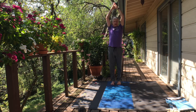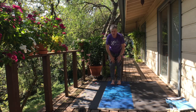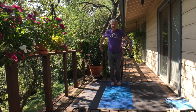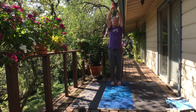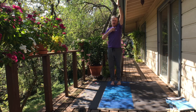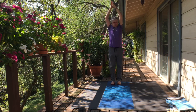On your next exhale, we'll come down halfway. Reach your hips back slightly, drop your hands to your thighs, flat back. On your inhale, bend the knees, slip the hips under you, float the arms overhead, and then once again, lift the pelvic floor, firm the abdomen, chest forward and up, inner armpits back and down.